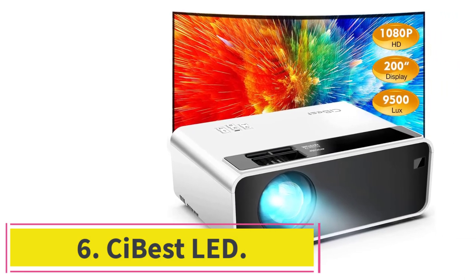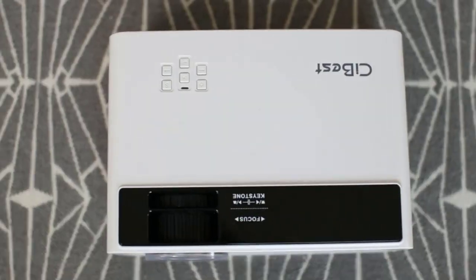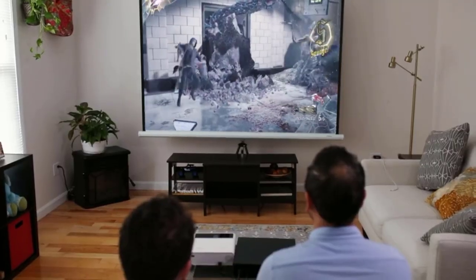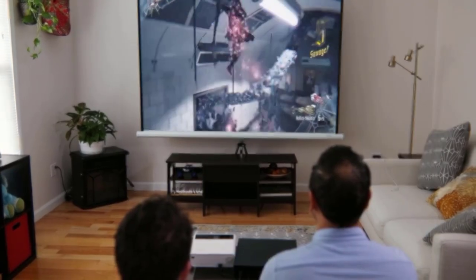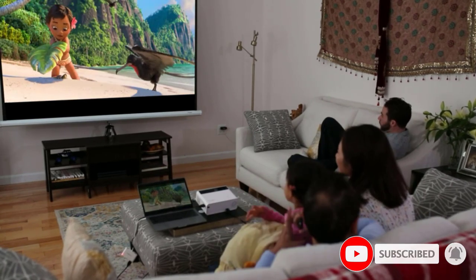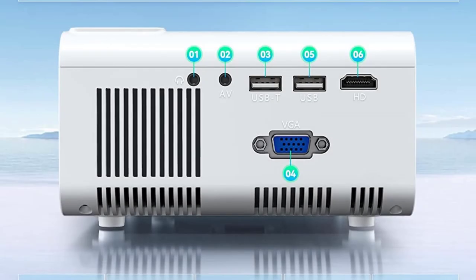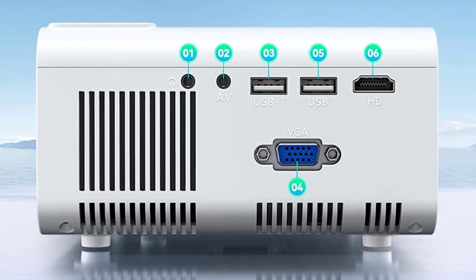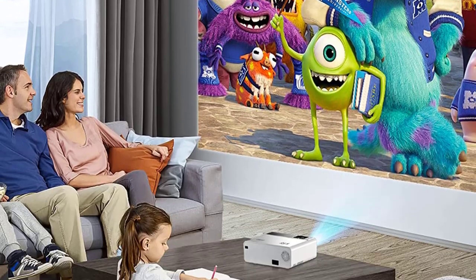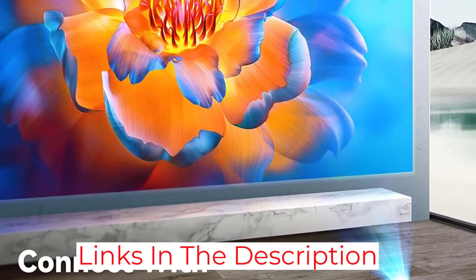Number 6: CI-Best LED. This projector stands among the best portable video projectors for a bedroom, living room, and even outdoor use. It is a handy and lightweight mini projector that attracts people looking for a compact LED projector to use in their bedroom. Note that while the projector is advertised as 7,500 lumens, its actual brightness is no more than 1,500 lumens. Overall, this projector is the best to use in any type of bedroom, whether small, medium, or large. Another highlighting feature is its battery life — unlike other battery-operated projectors, this projector can entertain you all day without charging twice. This projector could be a perfect choice for those looking for a quality LED projector.